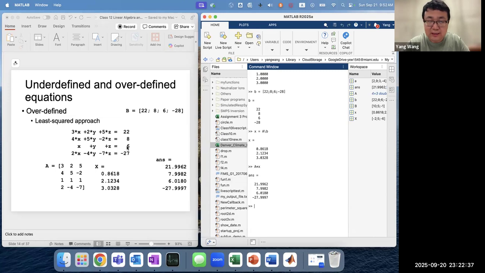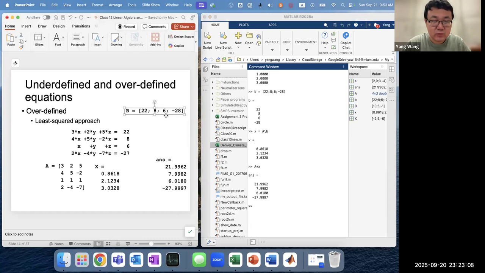It's not going to be exactly the same value, mainly because there are only 3 unknowns but there are 4 equations. So it cannot satisfy all of the equations, because you over-defined all of these parameters, and you cannot force all of them to fit. If you still use 1, 2, and 3, the final solution will not be minus 28; it would still be minus 27, as I showed over here.